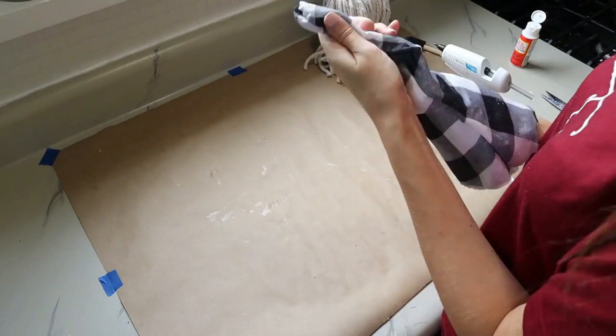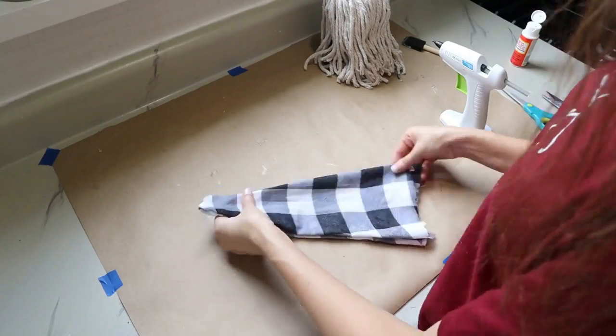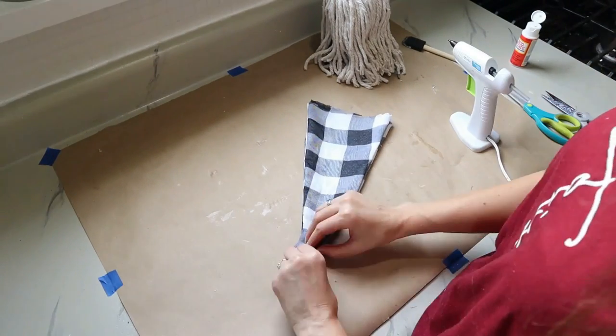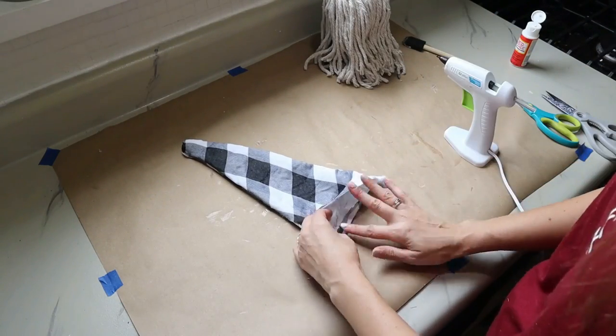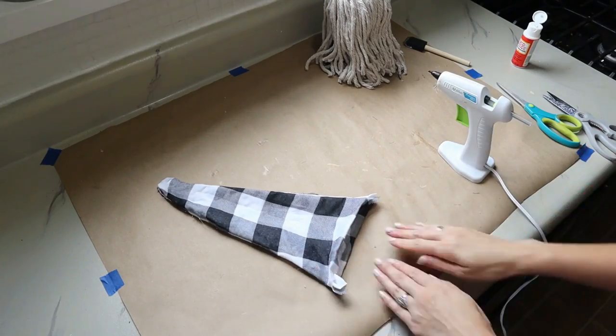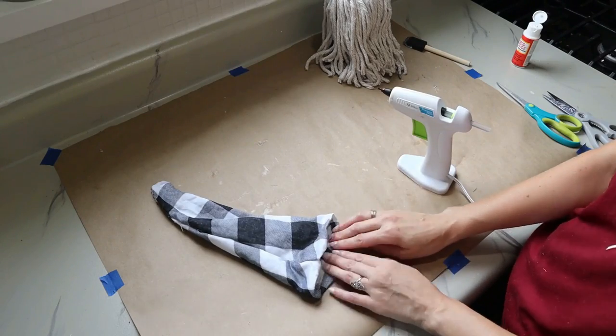I put my pieces together and hot glued up the sides. Again, you can sew if you want to create a seamless little side for our hat. I'm also going to fold those ends up and in so I have a nice edge before adding that to the top of my gnome's head.